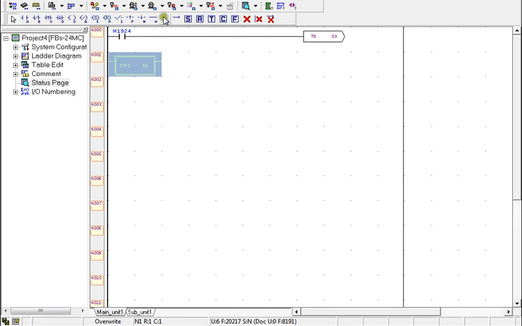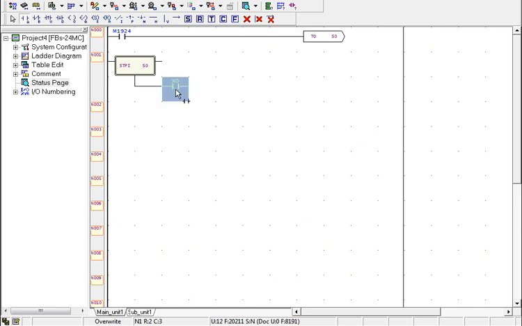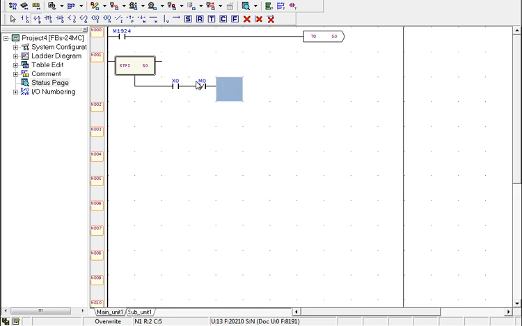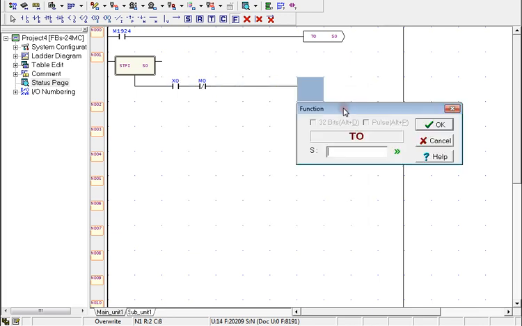So it is connected to the open contact of X0, and this X0 is connected to the close contact of the M0 relay, and this M0 is connecting to step 20, S20.